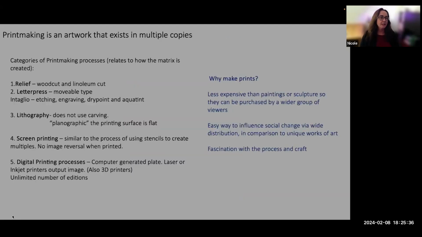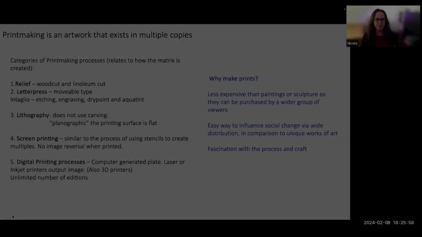All right, so I'm going to leave you. This is the end of our chapter on printmaking. It's a very quick overview of a very interesting and labor-intensive process. So I just want to give you a little bit of an idea of how to categorize all the different processes in your mind. And so this is a slide that's kind of like a summary of everything. Possibly it will help you organize the information in this chapter in your own brain.